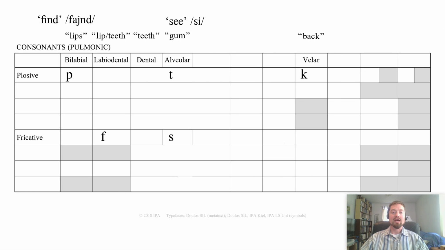If you place the tip of your tongue against your top front teeth and breathe past it, you get the sound th, as in think. Now here's the first time that we have to use a letter that is not a standard English letter. Because in English, we typically write this with TH. But in the International Phonetic Alphabet, every sound gets one letter. So for this, we borrow the Greek letter theta. In Greek, it has that sound.